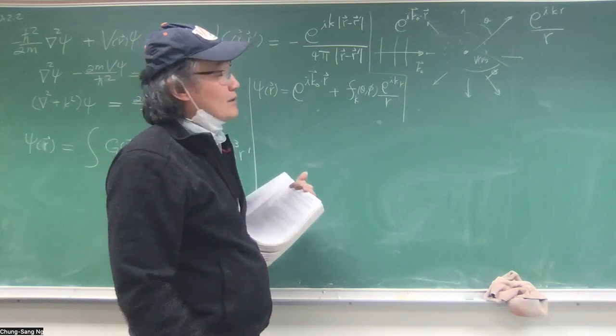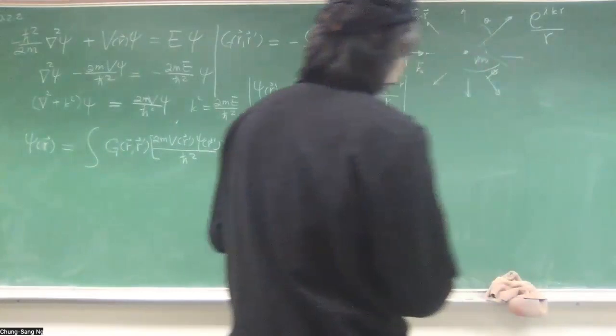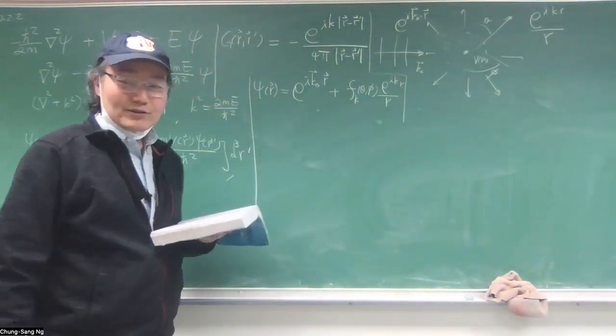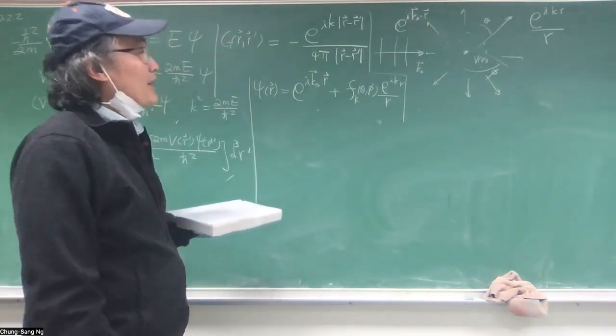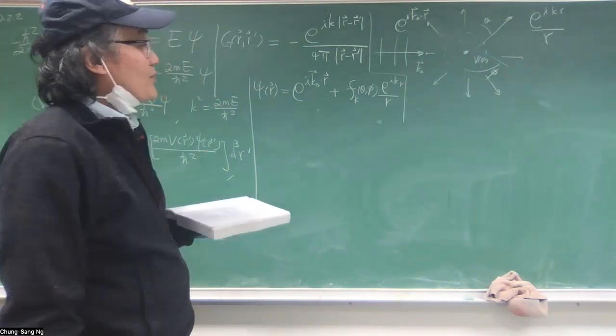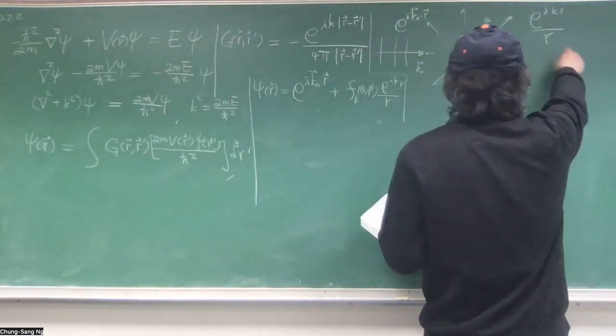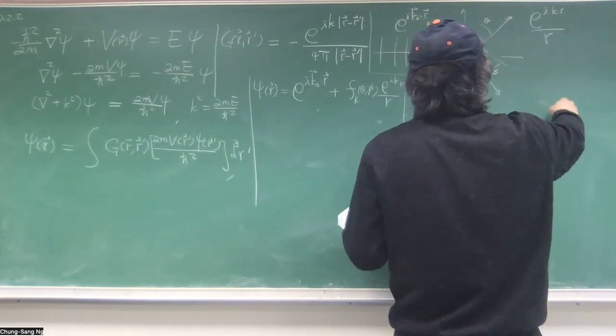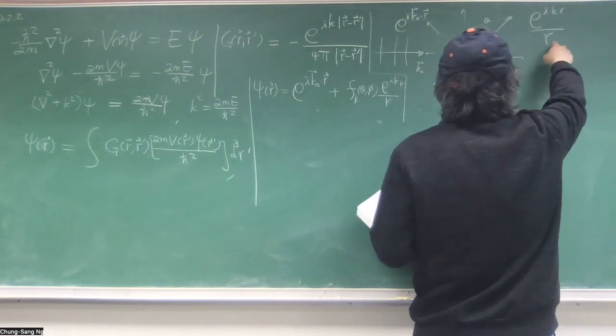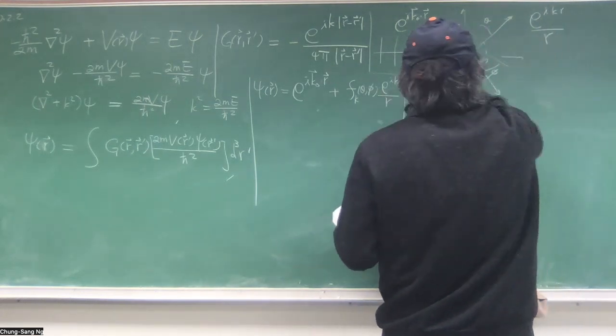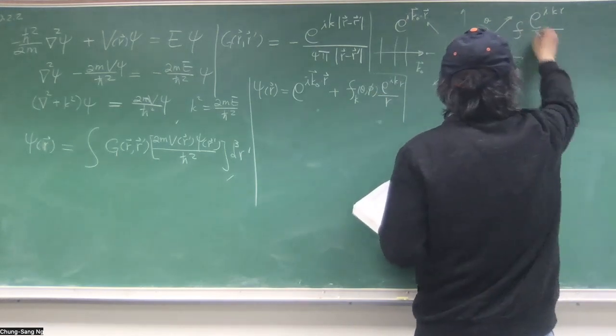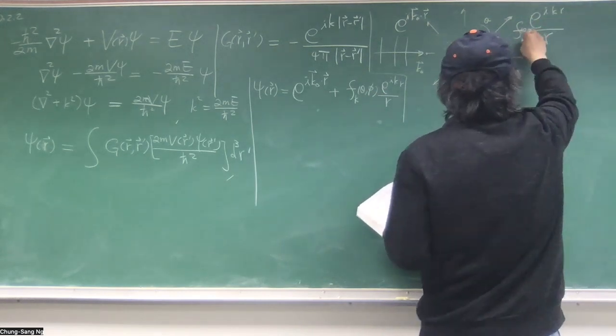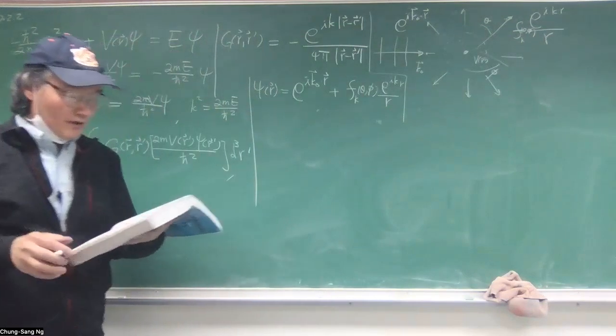Because K, assuming it's propagating outward, so K is in the radial direction, so K dot R, the dot product becomes the wave number times the radial coordinate. And it's a spherical wave, so the conservation of probability will require that the amplitude is proportional to 1 over R. And so that, another thing is that, you know that the probability has to be integrated to one, and so you cannot, when you integrate over all space, go up, so it has to go to zero, somewhere, I mean, at far away from the center.